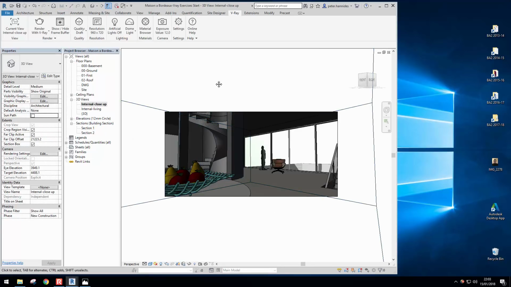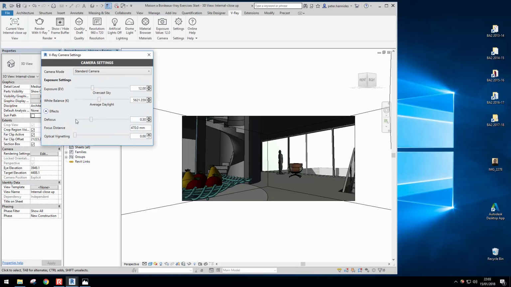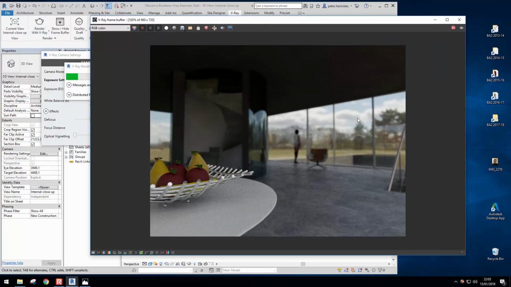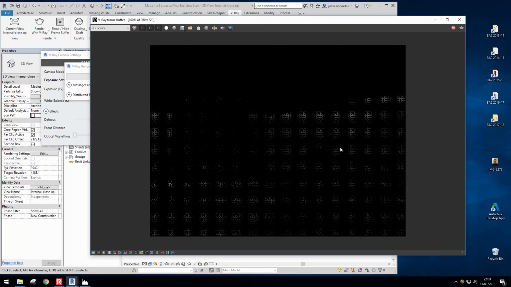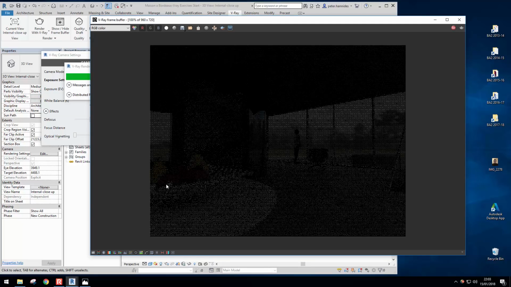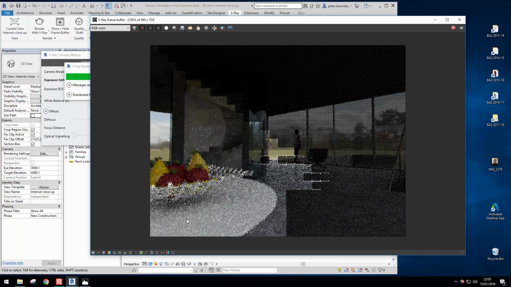So if we go back to the close-up view and go to exposure value and change the focal distance to 7,000 and click render, it will change the focal length and focus on the chair rather than the fruit bowl.